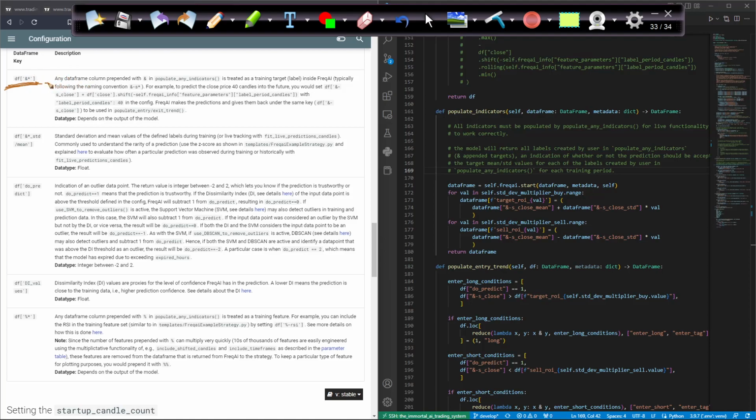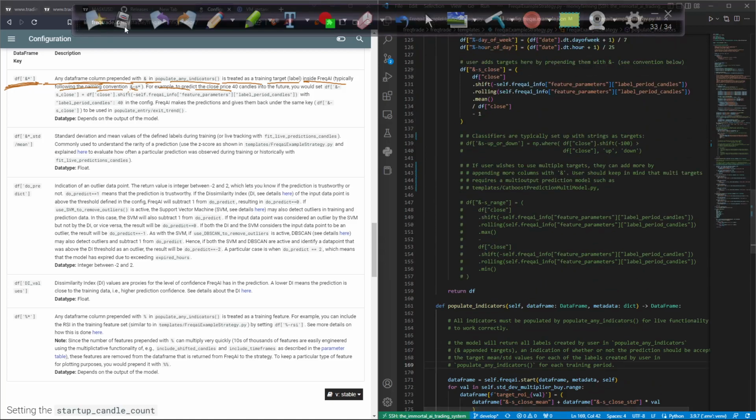It shows that any data frame column prepended with ampersand in populate indicators is treated as a training target label inside FreqAI, typically following the naming convention ampersand dash star. For example, to predict the close, because see, we had done the same here.